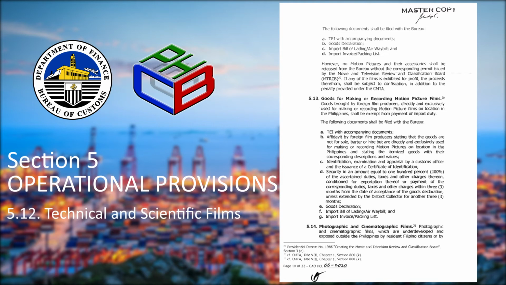Import Invoice, Packing List. However, no motion pictures and their accessories shall be released from the Bureau without the corresponding permit issued by the Movie and Television Review and Classification Board, MTRCB. If any of the films is exhibited for profit, the proceeds therefrom shall be subject to confiscation, in addition to the penalty provided under the CMTA.